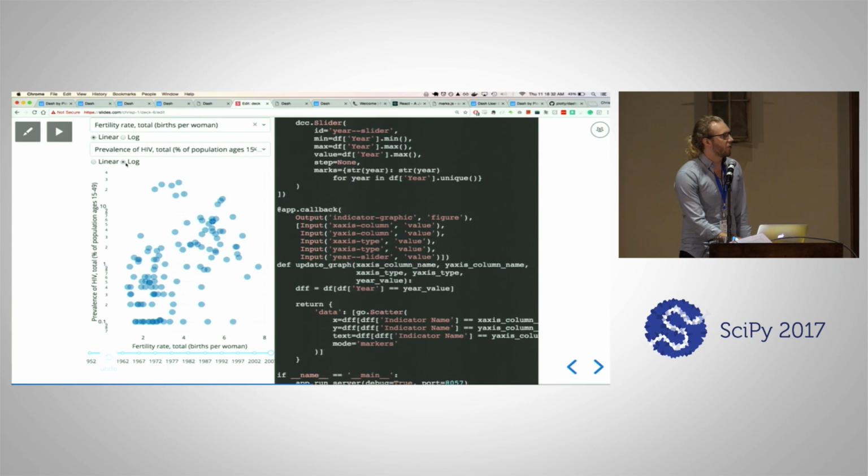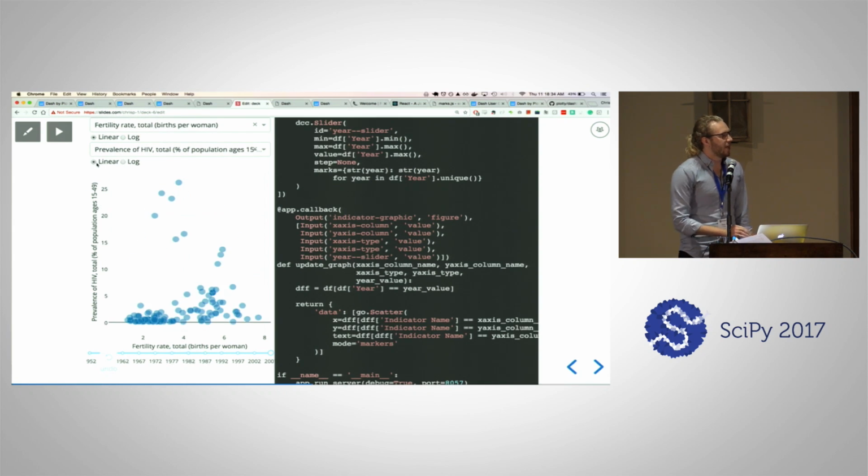So this is one of the cool things about Dash: even though one input is changing at a time, not all these inputs are changing at once, only one input's changing at a time, Dash does all of the work to collect all of the currently selected values of all of the inputs and make them available to you. So you can write these functions, and you know that the variables that you're getting inside your function represent the current state of the application. This is just one output element with 5 input elements.